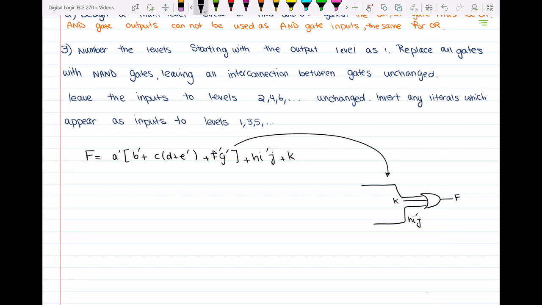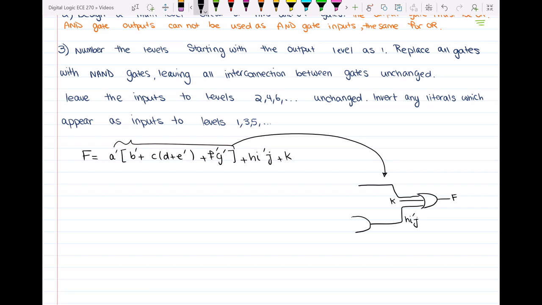So I'm talking about this whole part. This is just so you don't have to write, for example, this h i prime j here, but I'm just writing it so you can follow the path what I'm doing. Now I have to create h i prime j. So h i prime j is just an AND gate that we have h i prime and j.